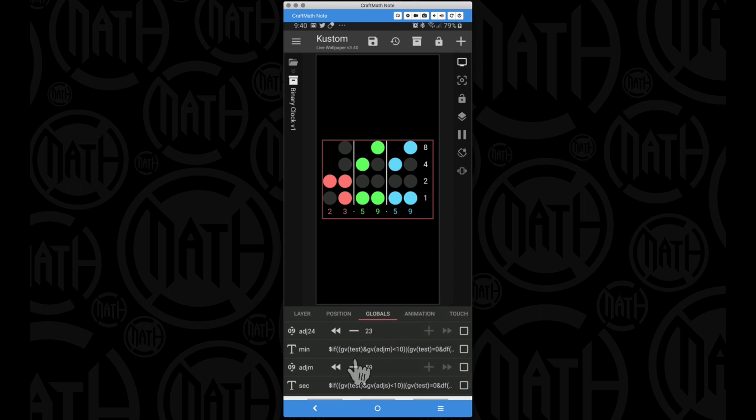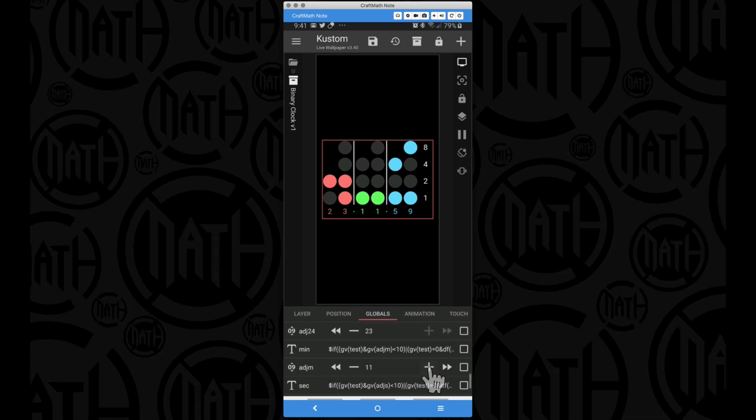And now since my test is still on, as I adjust my minutes, notice we are changing the minutes up here. And I can go all the way down to 0, and I'm just going to skip over these, just to show you that's what 0 minutes looks like. So again, testing things out will really help you see things before they actually happen.